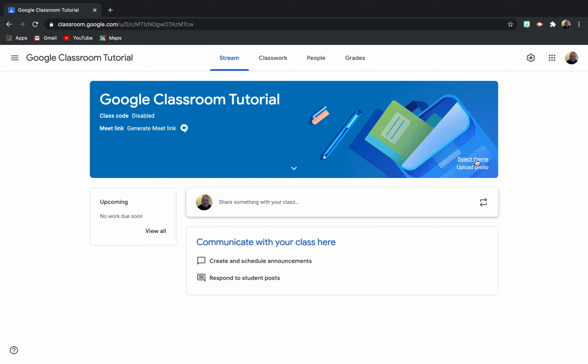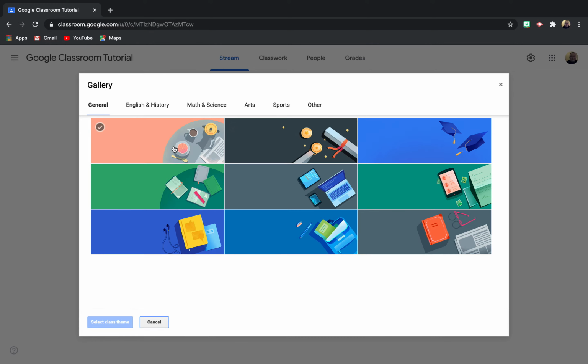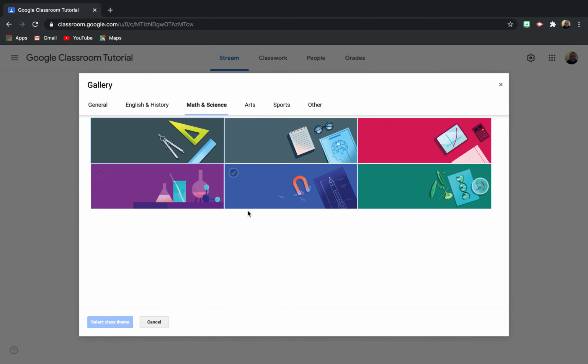So let's go click on this real quick on the select the theme. And you can see that there are different options for you here. This is general, English and history. Maybe if you're setting up an English class or social studies class, you would like to use one of these backgrounds for your banner. You can use that. Maybe perhaps it's a math or science class.